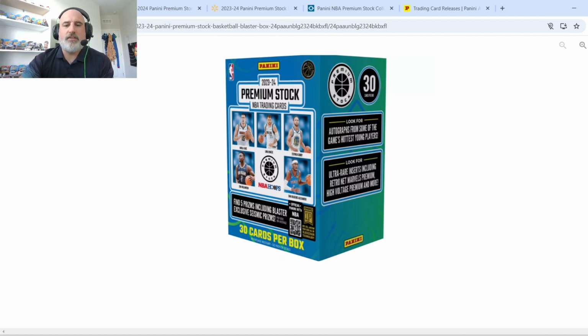So again, anytime there's golds, there's not golds. You can't get golds in Prism basketball. You can't get golds in Optic basketball. Well, no, you can in Select, but you could not get them in Prism or Optic or Mosaic. So I think that gives this kind of a boost, because gold has always been for Panini the color parallel to get for players, for rookies, and for superstars.